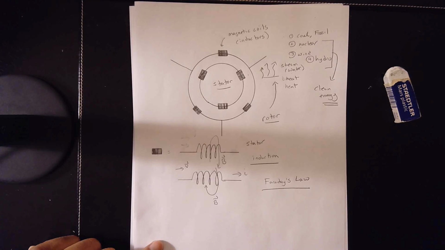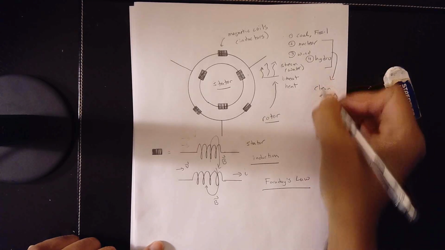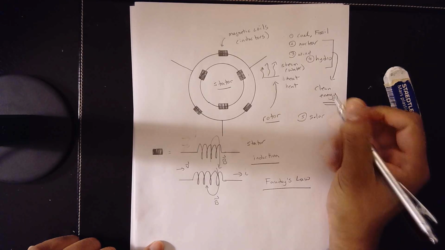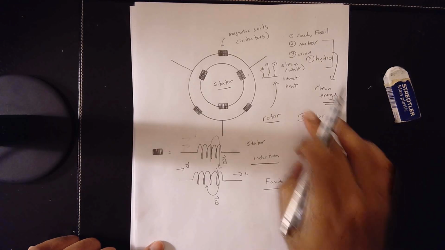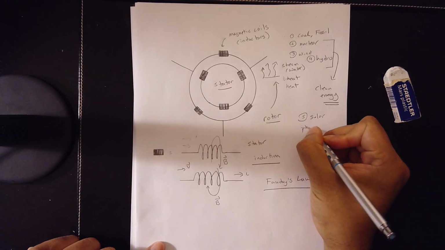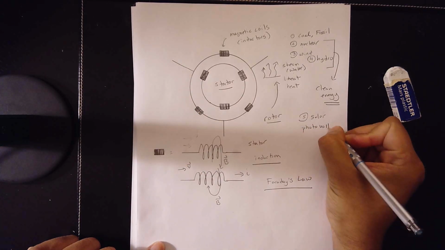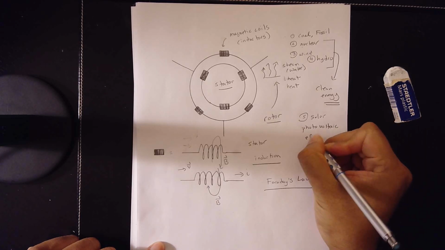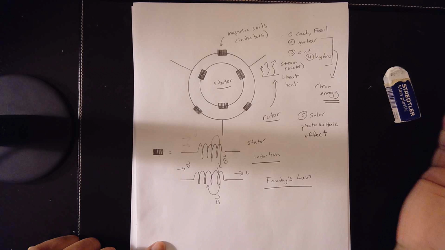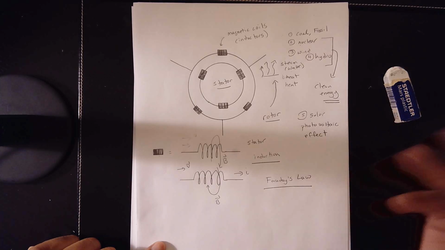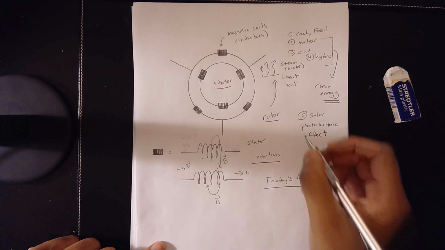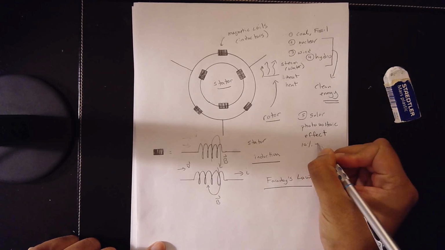Now, the other one, the last one, is called solar. This is your solar source, right? What happens in solar? Solar does not have a turbine. Solar simply has a concept called the photovoltaic effect. That means photons from the sun, when they pass through the material in the solar panels, produce electricity. And solar panels are roughly 10% efficient.